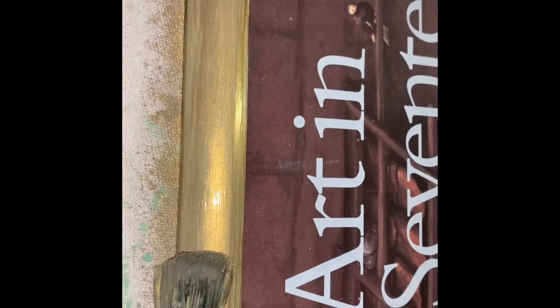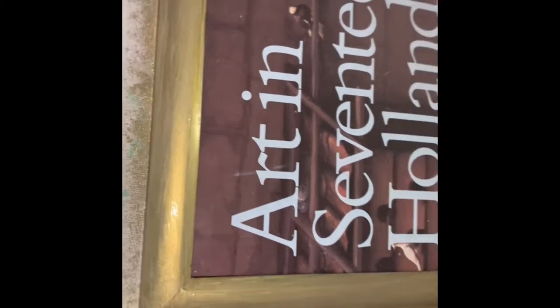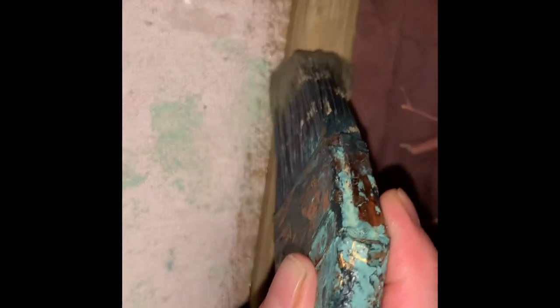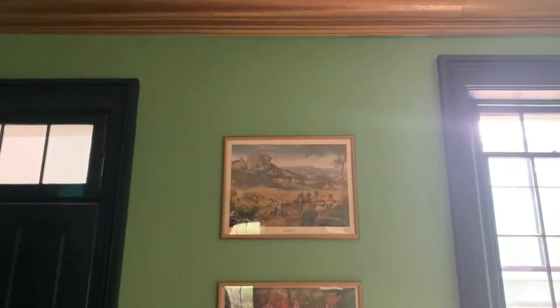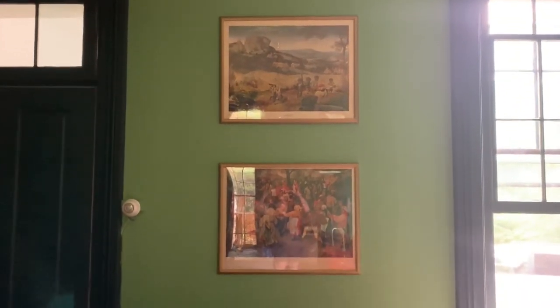On these poster frames, the plastic's not even meant to pop out. They're very, very inexpensive — this one was $6 or $7. Here are the finished products. Here's the fatter frame — that was the shiny plastic — and now it's gold. Not too shabby. It's the same paint I used up there on the trim. And here are the two Boygold posters with their faux metal frames — the narrow gold around the edge.